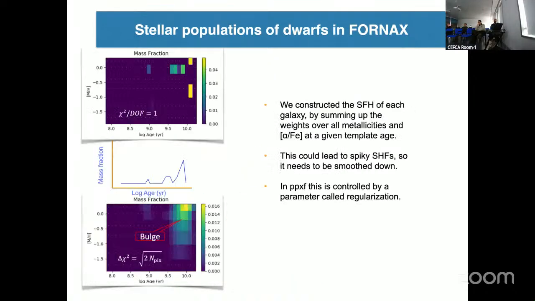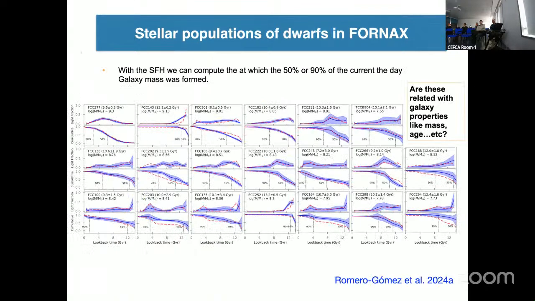More things that we did. Because we fitted the spectra using PPXF, PPXF provides us the weights of the different populations that it is using for the fit of the spectrum. Collapsing these weights, we can produce the star formation histories of the galaxies. And this is what we did. We computed the star formation histories of the different galaxies from the Fornax cluster. Okay? Here you can see this is the star formation history, these rows here, and this is the cumulative mass of the galaxies as a function of look-back time.